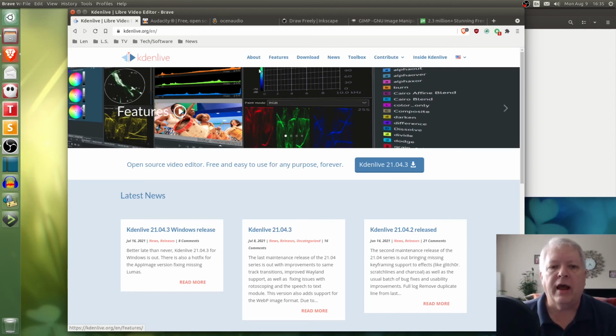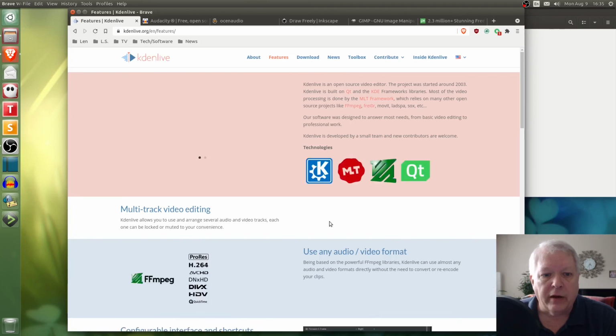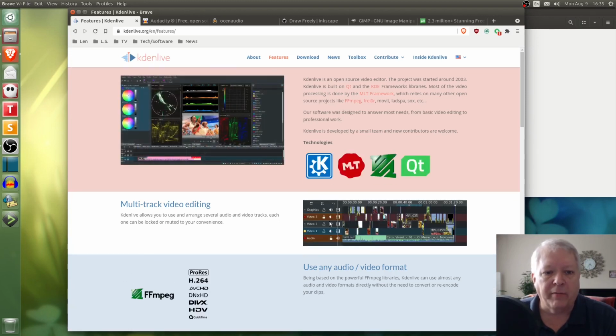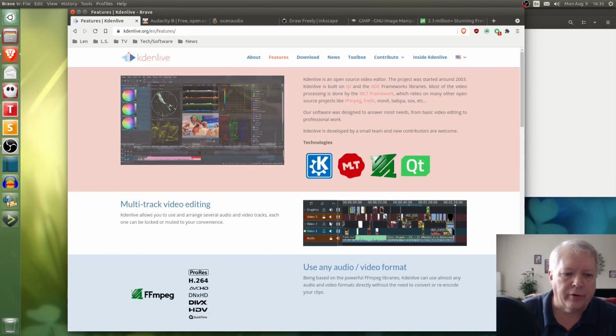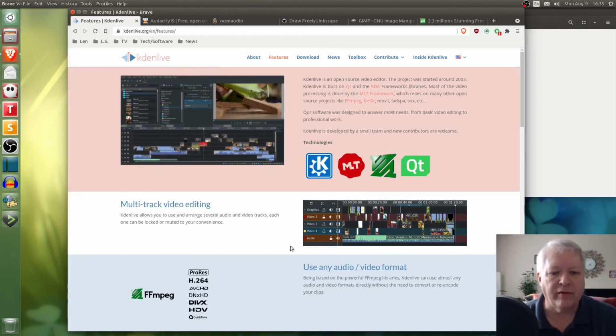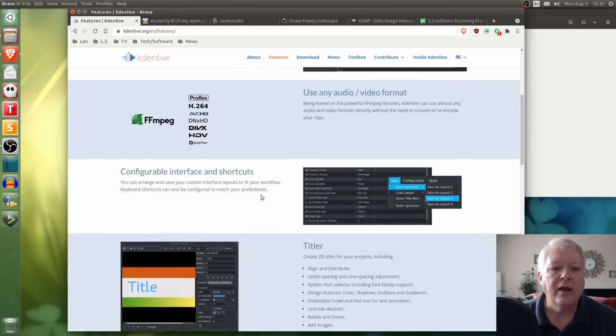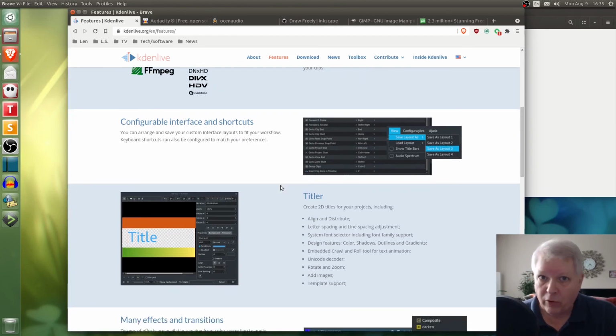However, it has some amazing features. And we'll take a look at some of that right now. It is really, really good. And I highly recommend it if it will work on your computer. And you can do multi-track video editing just like you can with Shotcut. Again, it will handle a lot of different video formats, and a lot of people use this for YouTube and the Linux community. I am so sorry. Damn vitamins. The Linux community really, really adores Kdenlive.